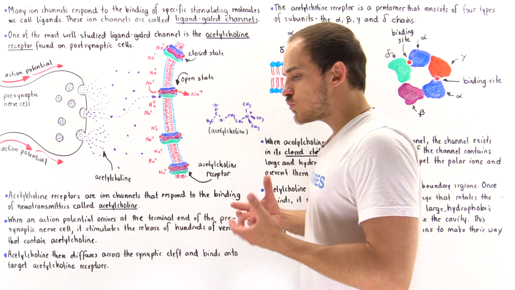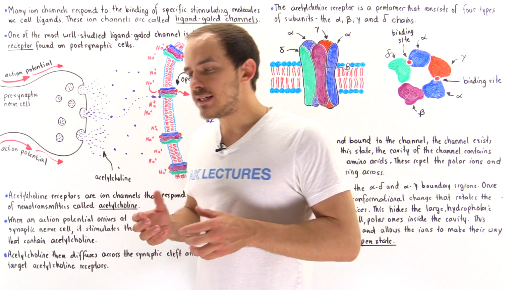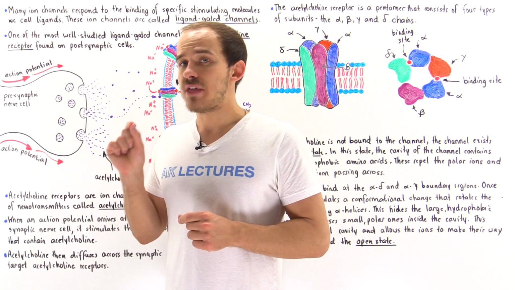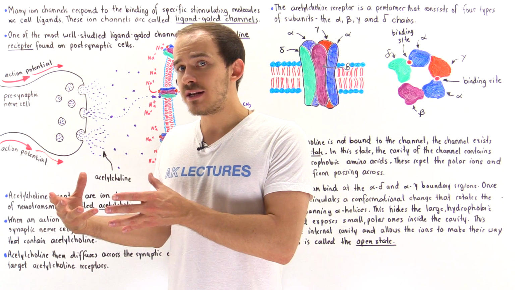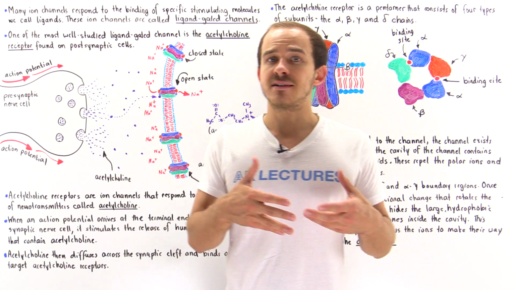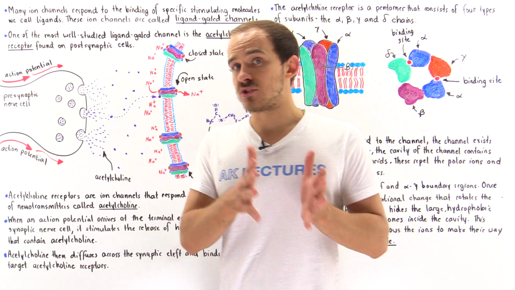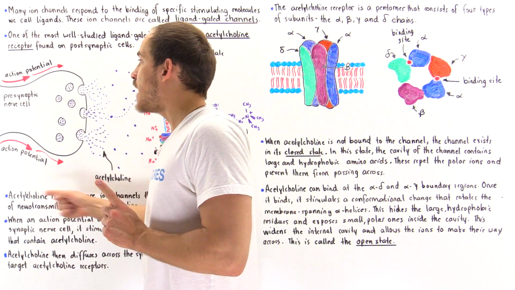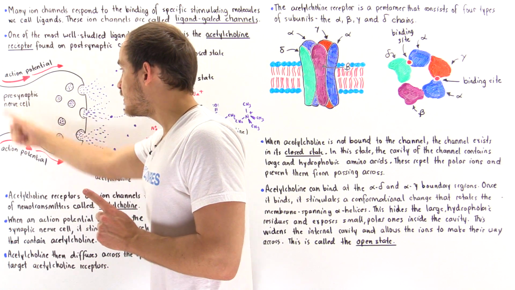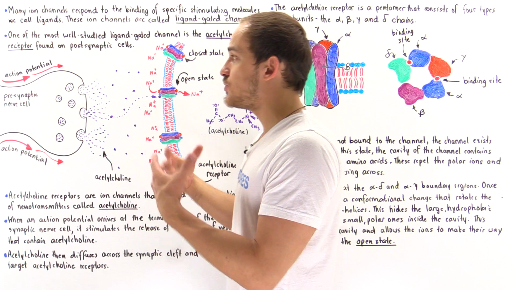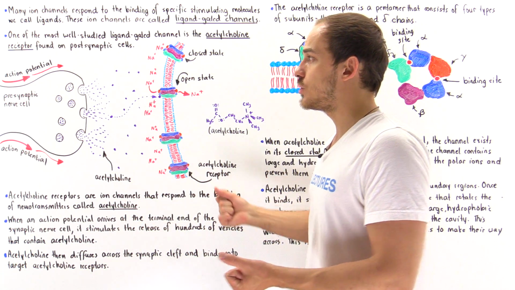So let's suppose we have a certain neuron and an action potential is generated on the axon hillock of that neuron. As we generate it, that action potential begins to propagate along the membrane of the axon, and eventually it makes its way to the end of that axon, to a location we call the axon terminal. So this is the axon terminal of this presynaptic nerve cell that generated that action potential.